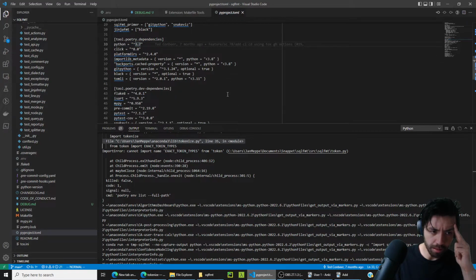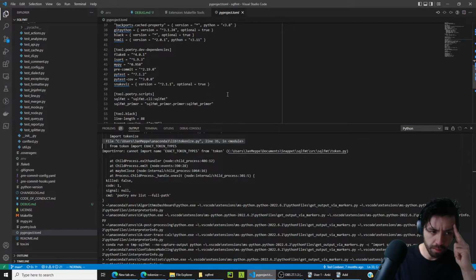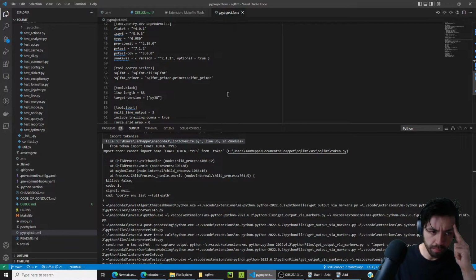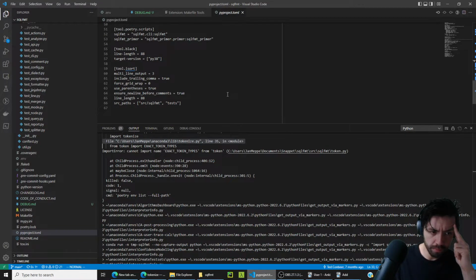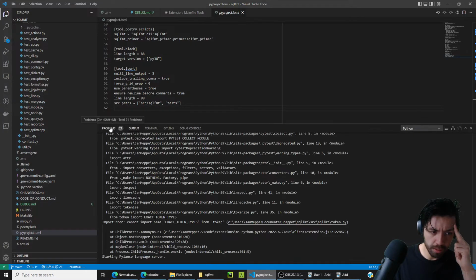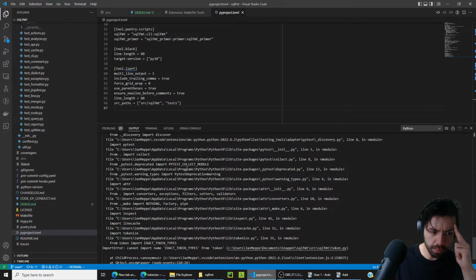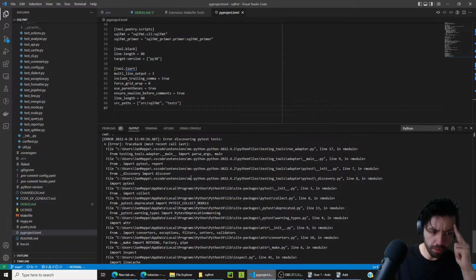And then we have import token type, debug console problems. So, okay, whatever is causing the issue is in the testing tools adapter.